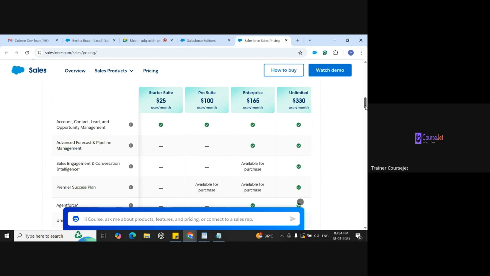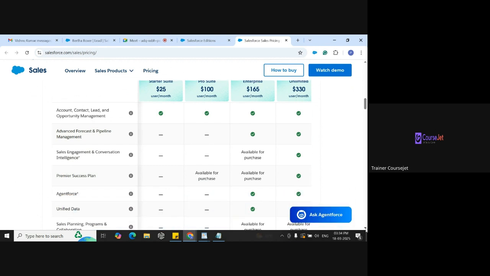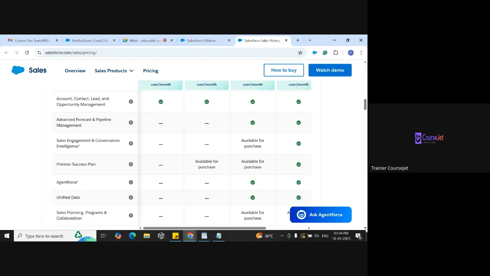If you scroll down, this Agentforce is part of the CTI-related stuff, right? Not only CTI, but you can manage the agents' productivity and all these things very efficiently. So that is Agentforce, okay? Their appraisals, their commissions will come under Agentforce. Even sales territory management will be available only in your Unlimited and Enterprise, right?